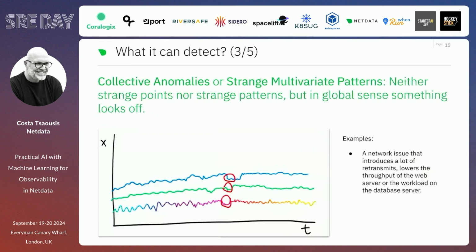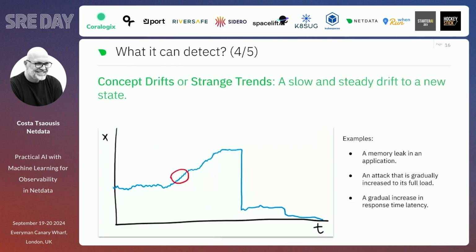This is very interesting. For example, you have your network, nothing has changed, and suddenly you have a lot of TCP retransmits. Something happened on the network. The effect on your web service and your database servers is that you will see a small dive. Not a big one, a small dive. And then when the network problem is solved, it comes up again. This is capable of detecting this.